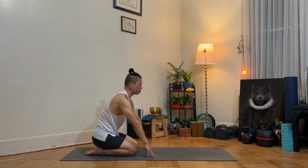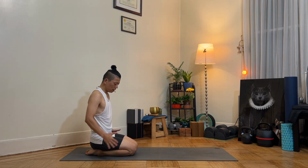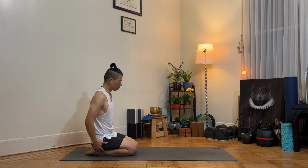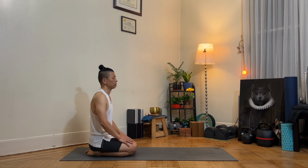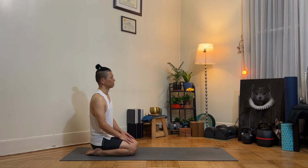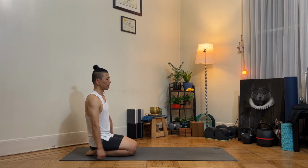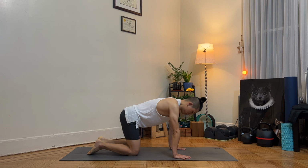Come back into kneeling pose. Palms on your knees. Shift your weight, hips to the left, to the right. Massage your ankles. 10 times. 10, 9, 8, 7, 6, 5, 4, 3, 2, 1. Come back into tabletop pose.